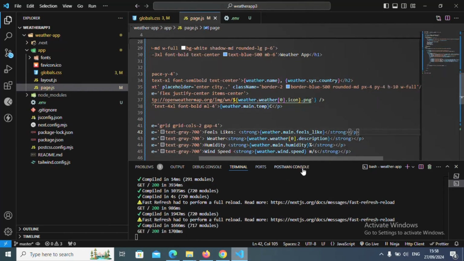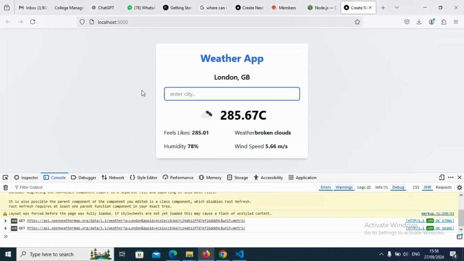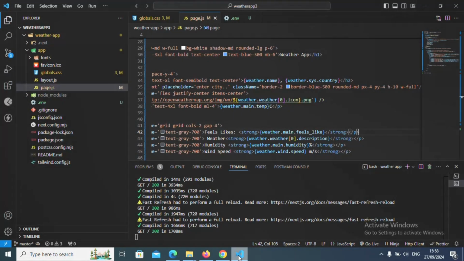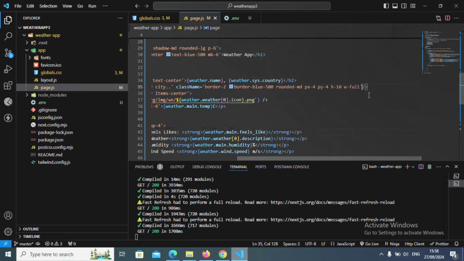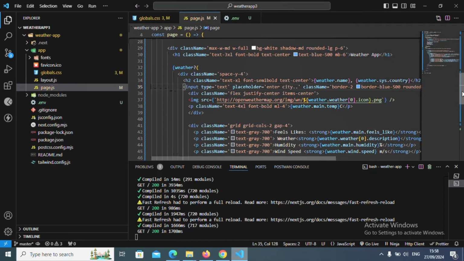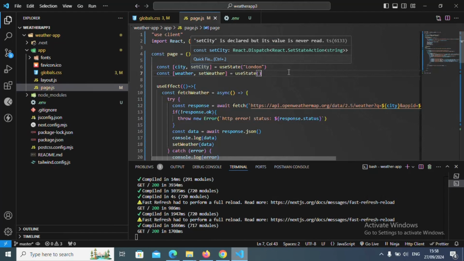Let's take a look at it and see what we can do with it. Okay, perfect. So right now we're going to use the onChange event within it. To use onChange events, we need to first of all create the state variable that will track the user inputs. Okay, already we've created that, which is city, and then we can now make use of setCity.